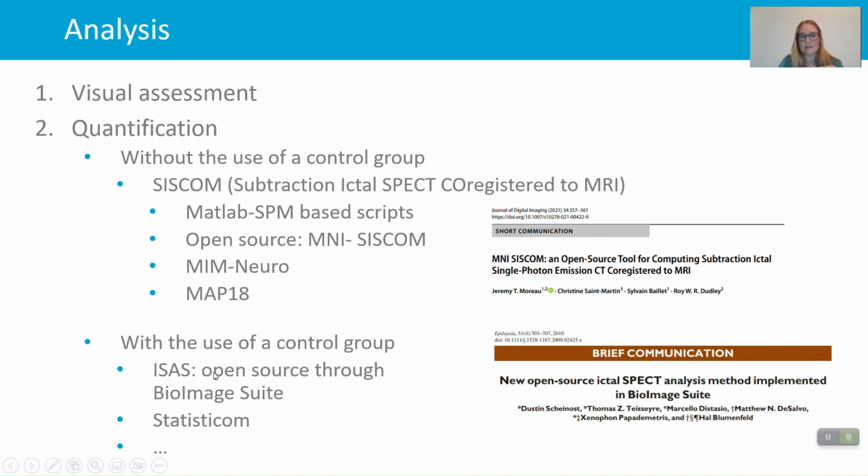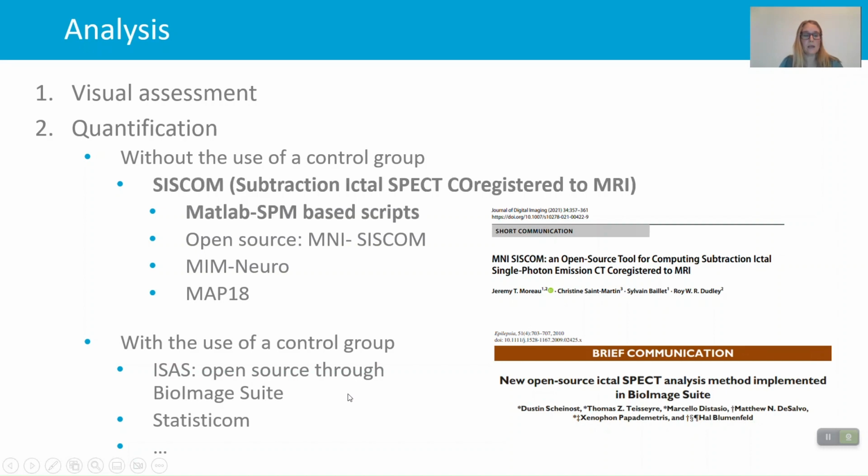ISAS is available open source through the Bioimage Suite, which is less straightforward to use than the MNI SISCOM, but it has a very extensive manual which you can follow step by step, which makes it a rather fast method, so you get results quite fast. Another rather similar algorithm is Statisticom, and probably there are many more.